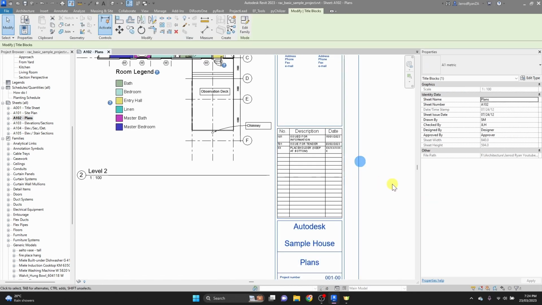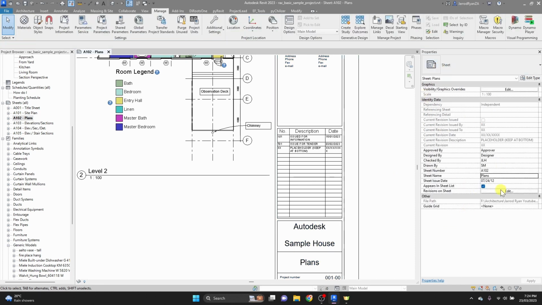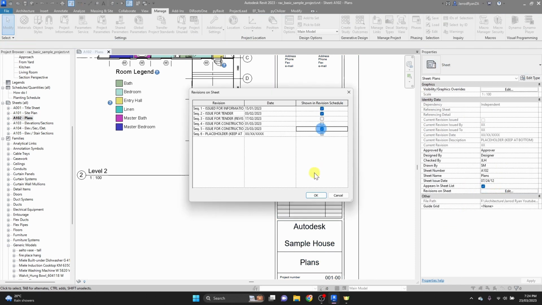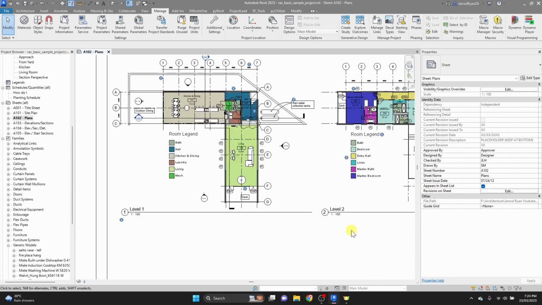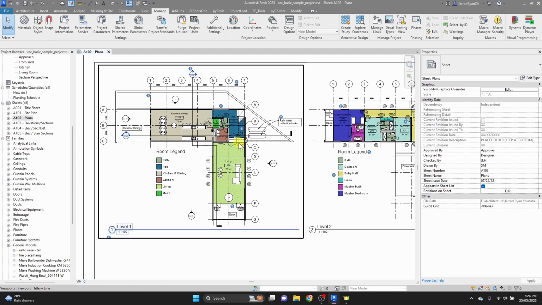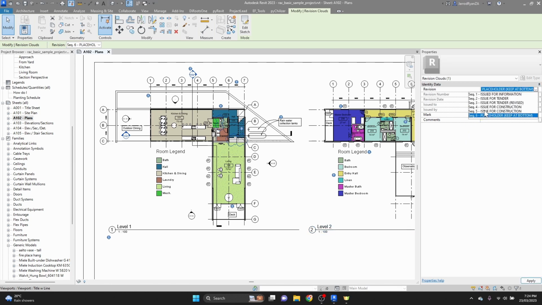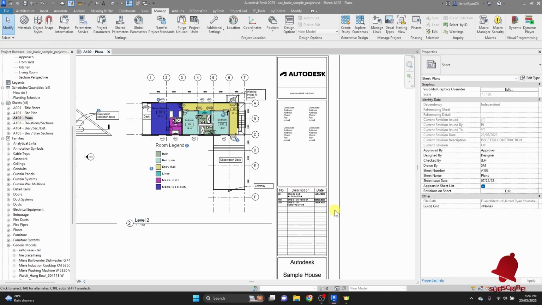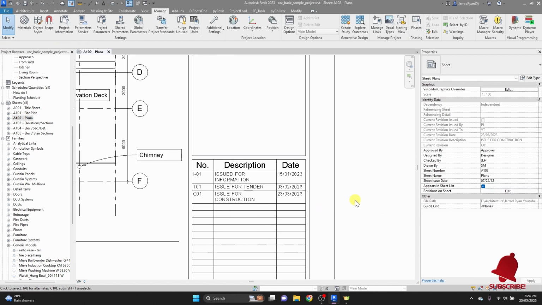So what we're going to quickly do is go over to sheet, go edit, and add that to the sheet, because we first want to do that before we switch over the revision. And then what we do is go over to the revision, click at the top here, and change it to the sequence 5, which is the issue for construction that we've just created. And now if you go back over here, the placeholder's gone, and it should be as simple as just switching it over from the sequence to the sequence before.